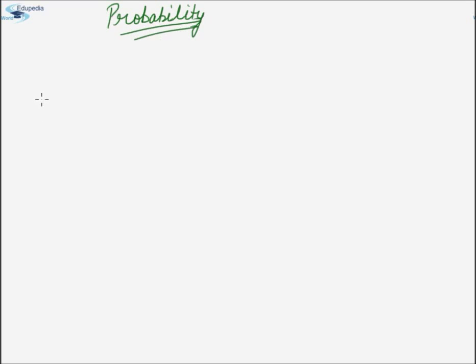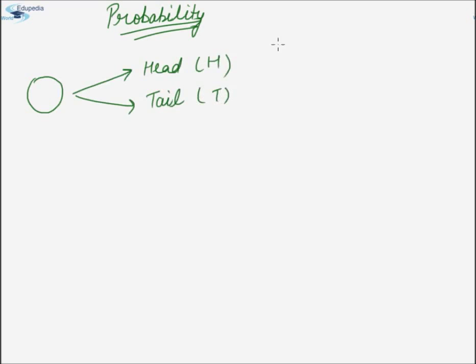Friends, suppose we perform an experiment of letting a coin fall freely without any restriction or interference or hindrance. Then, when the coin comes at rest, the top face will bear either head or tail. Let us denote these two events by H and T respectively. Since we have not imposed any restriction on the coin, both of these events are equally likely to occur.